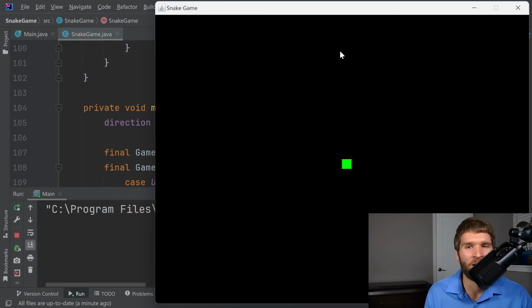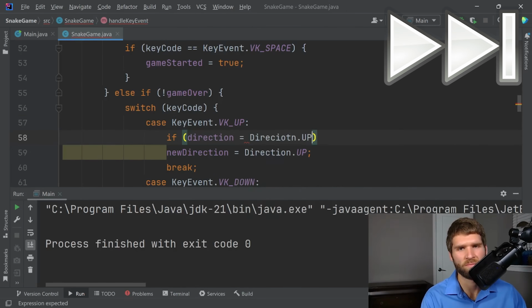So one thing that, at least in my opinion, is wrong with this implementation is a snake should not be able to do a 180-degree turn like this. It should have to do 90-degree turns. It should have to behave like this, not this. So let's go ahead and update our code to make sure that if we are attempting a 180-degree change, that we prevent that.